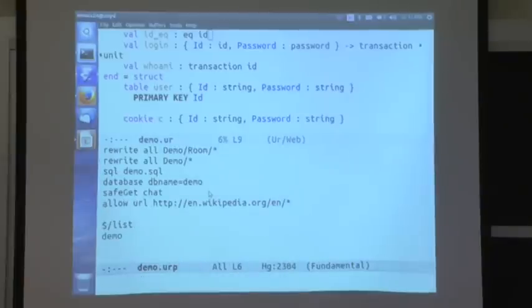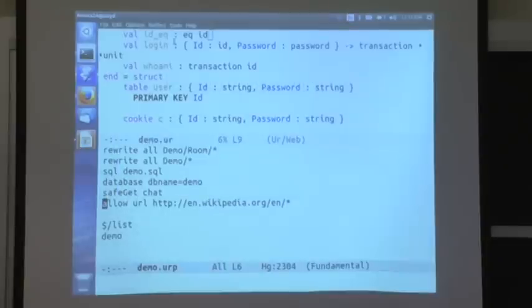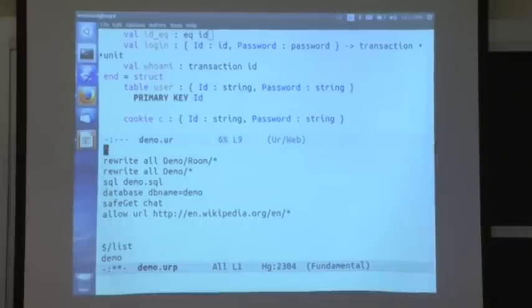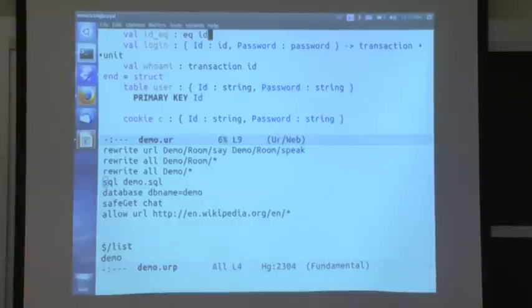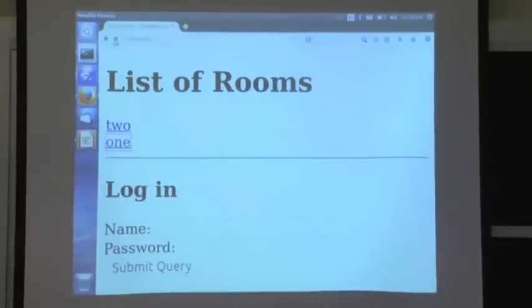So the compiler is assigning, as we can see back over here, we called the say function, and basically that function call is serialized as a particular URL form. Maybe we don't like that form, and we decide we're going to rewrite URL. So say is inside the room module, which is inside demo. I better put this at the top so it runs before these other rewrites. Rewrite URL demo room say into demo room speak. And hopefully that's going to do what I want it to do. Let's see what happens.